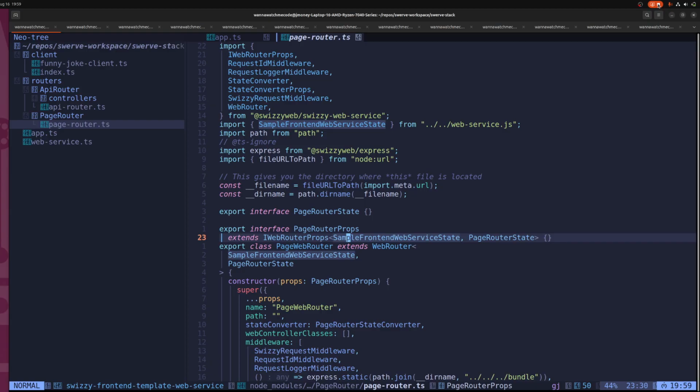Swerve dot. Okay, so we're gonna try it with the backend web service. 2006. Deploy. No, it still doesn't work.